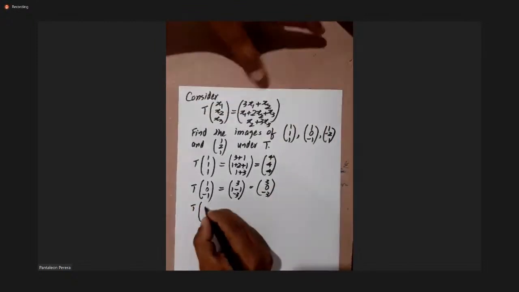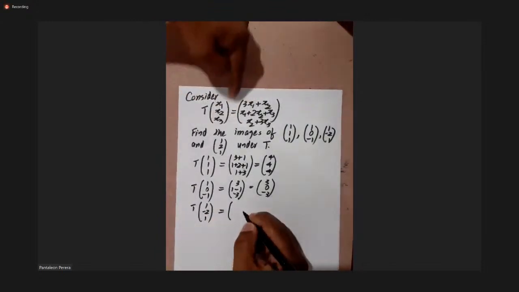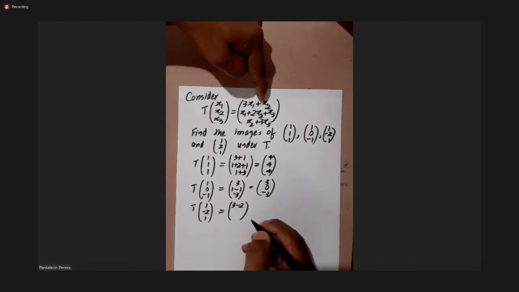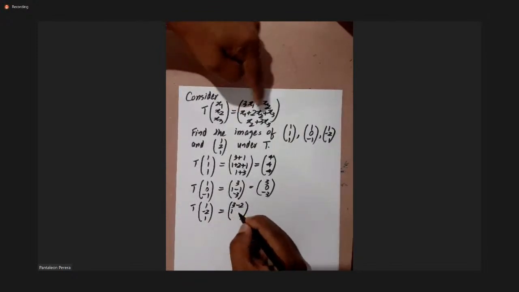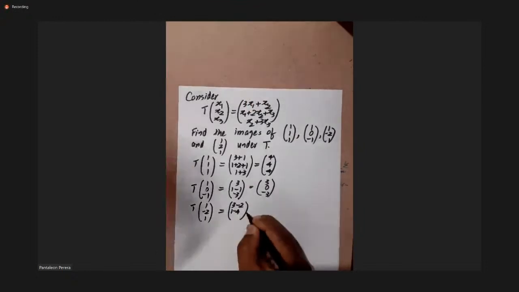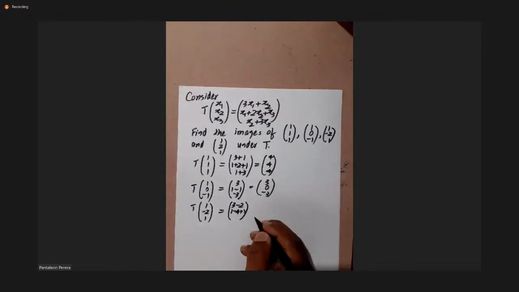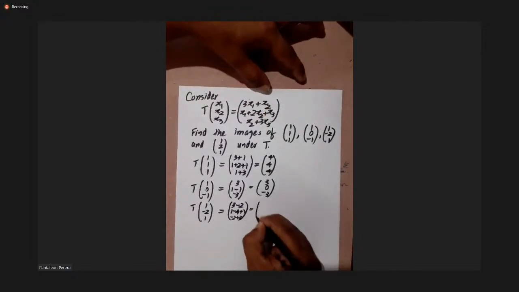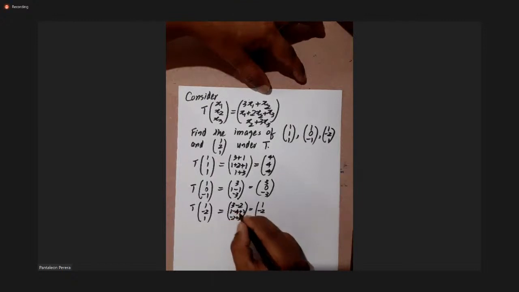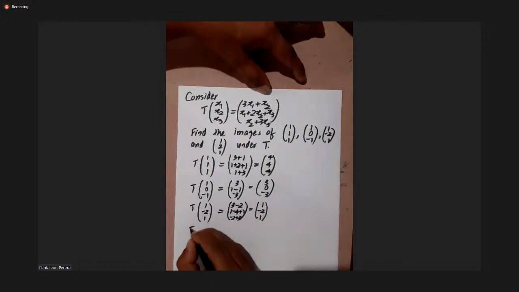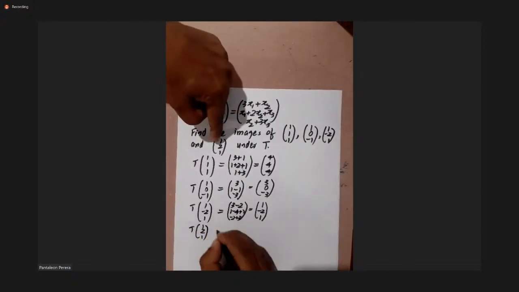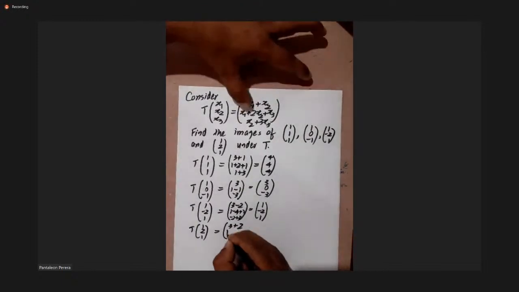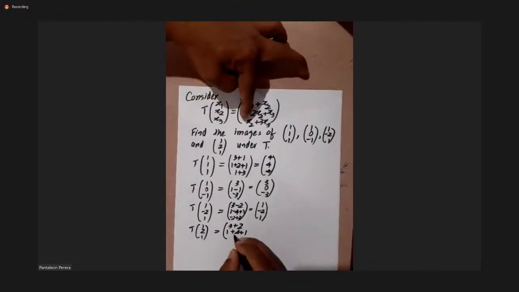Next one, (1, -2, 1). So the image is what? X1 is 1, so 3. X2 is -2. This is -2. So 2 times -2 is -4. X3 is again 1, X2 is -2. This is 1. So it is 3. So if you add them, 1, -4, +1, we get this one. Finally, (1, 2, 1). You can do it in the same way. X1 is 1, X2 is 2, 3 plus 2. Here you have 1 plus 4 plus 1. Here you get X2 is 2.